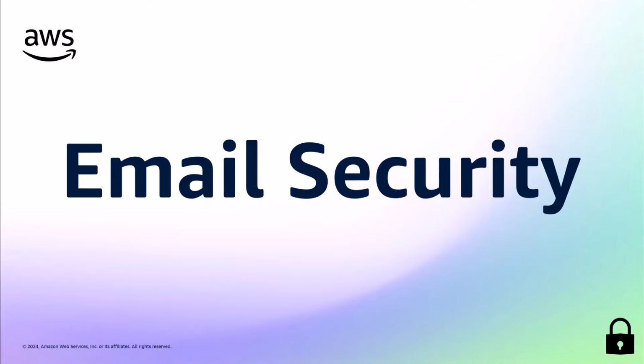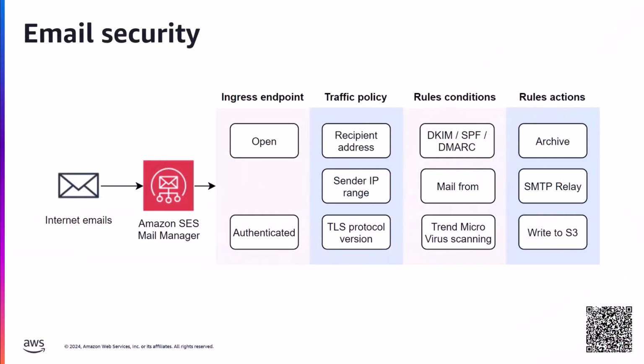In this slide, we will follow the flow of inbound emails while introducing Mail Manager features with a focus on security. So let's assume you want to bolster email security for the accounting department. The accounting department receives invoices from suppliers, and it's important to block or quarantine malicious emails or emails that don't meet certain security standards.